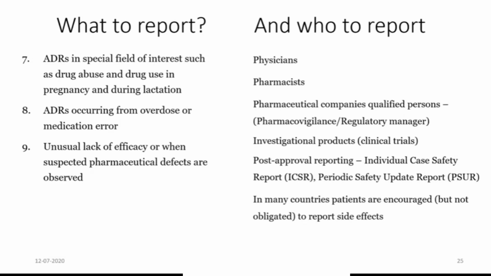Areas of special interest include tendency of drug abuse, and drug use during pregnancy and during lactation. Also events occurring from overdose, medication errors, unusual lack of efficacy, or suspected pharmaceutical defects. All these nine points get reported as an ADR. Anything otherwise deemed a reportable event by the treating physician is also reported as an ADR. These are just examples, but they are not limiting factors, for your information.